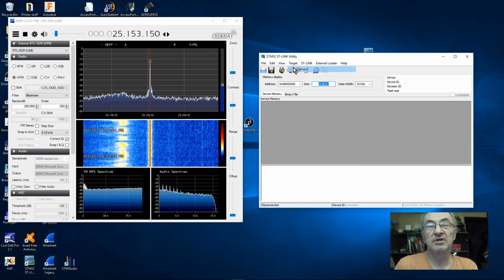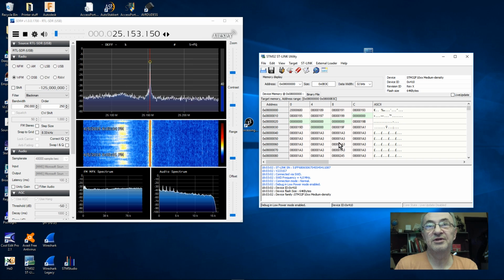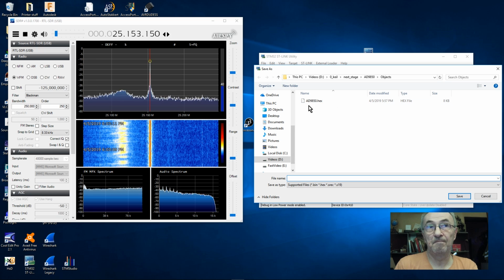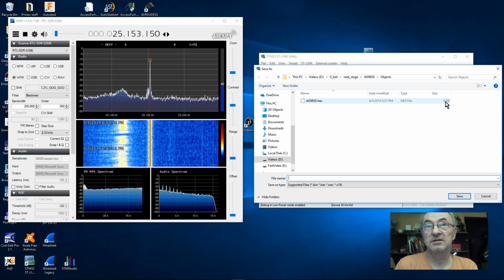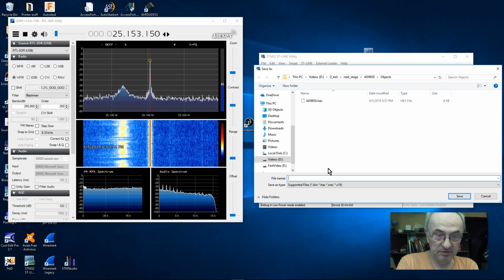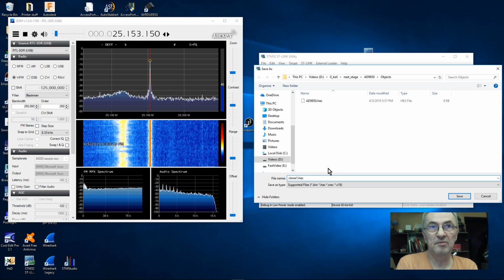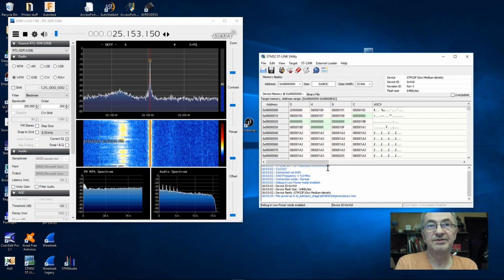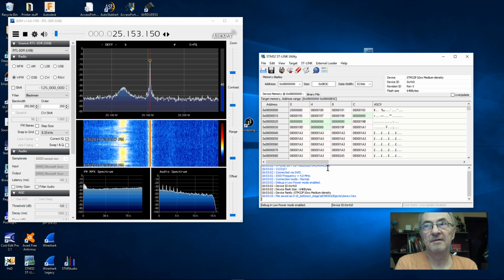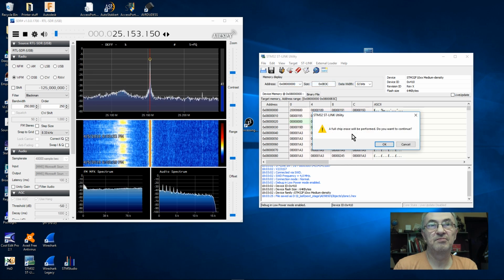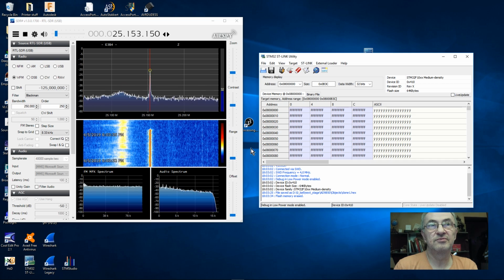We first connect. During connecting, it pulls all data from the chip. Then save file as. Since the original file is a hex of 8 kilobytes, I will put clone1.hex. If you forget to put hex, it will be .bin. Doesn't matter, it is just for your notification to know what it is. So let's, for example, erase the chip. It will stop working.